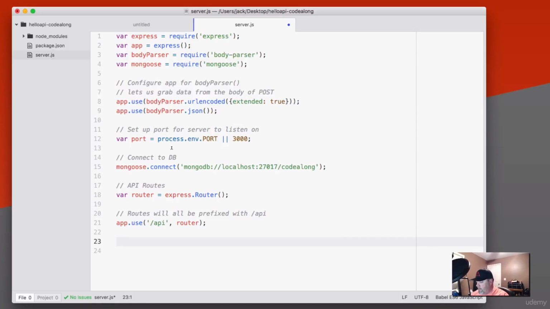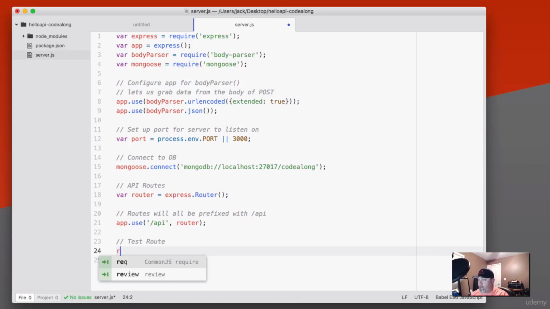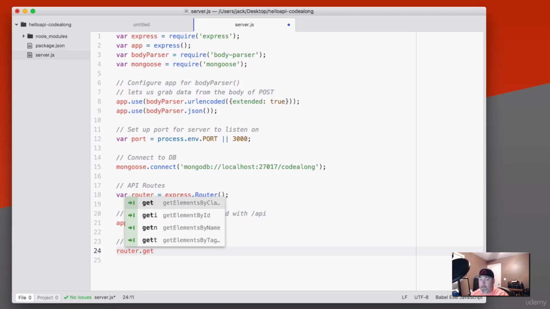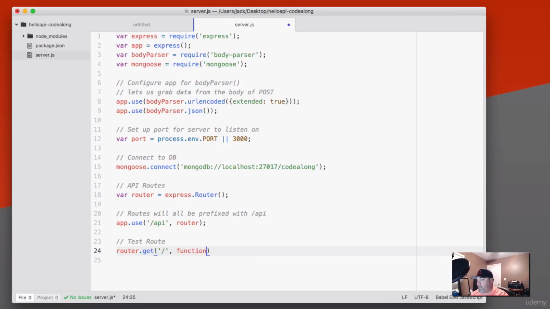So the next thing to set up, we're just going to set up a simple test route just so we can check things out. So we're going to say router.get. This is going to be a GET request. And we're just going to go to the default route. And we need to pass in a function here. And we're going to get a request and a response.